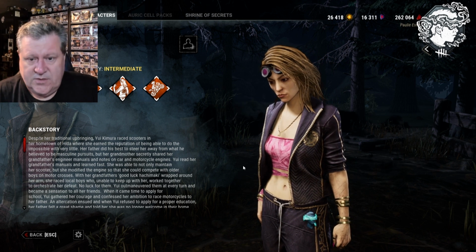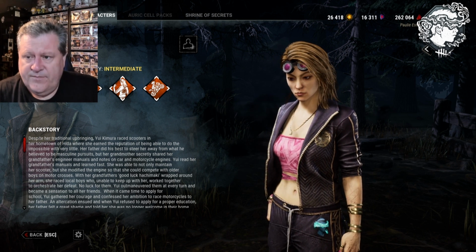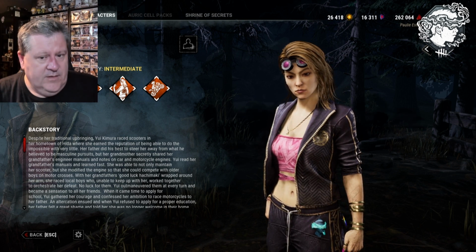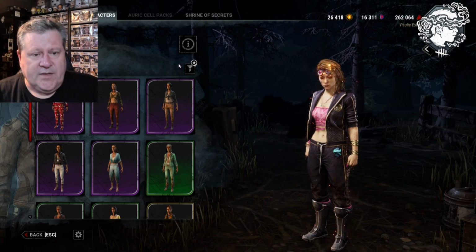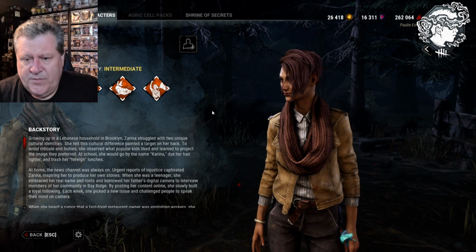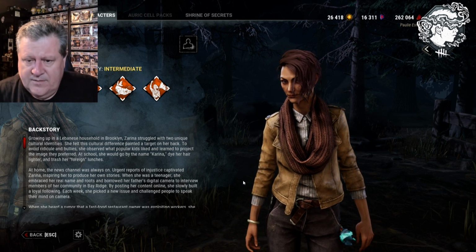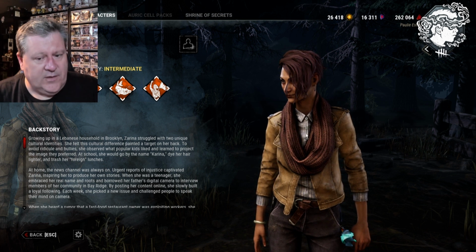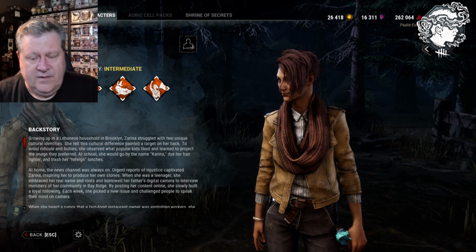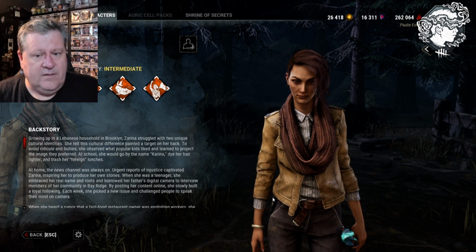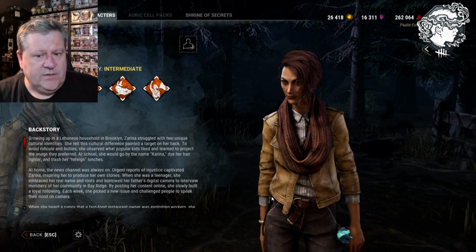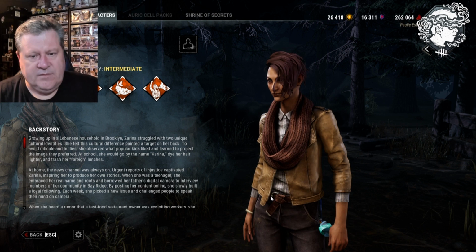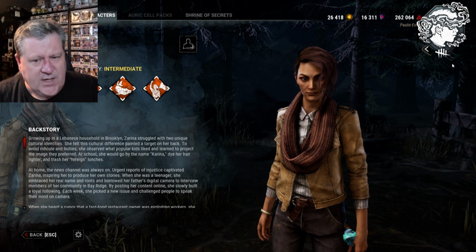So according to the list, she wasn't changed. Same thing with Zarina. Some people think that Zarina looks different, so this could be more of that 4K design. Look at all the texture in the scarf there. So she's one of these that looks sharper, but I don't really see that they changed anything.